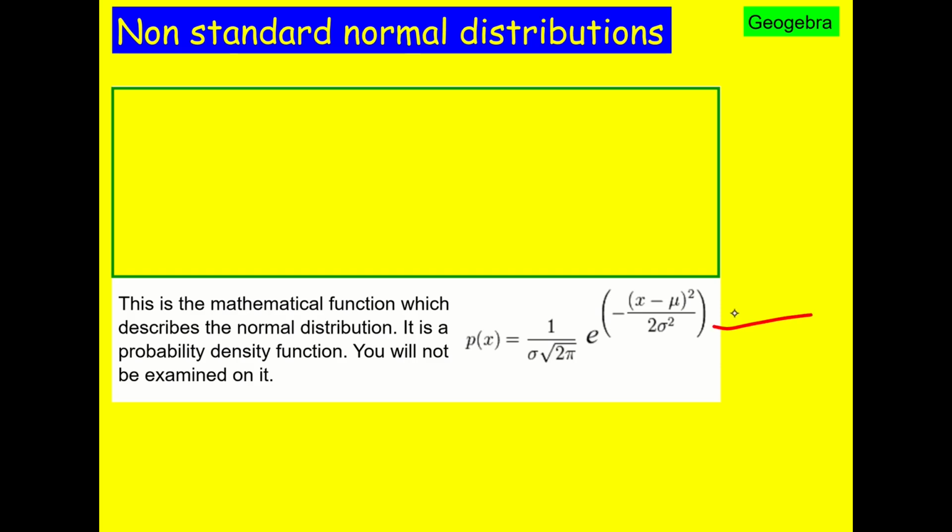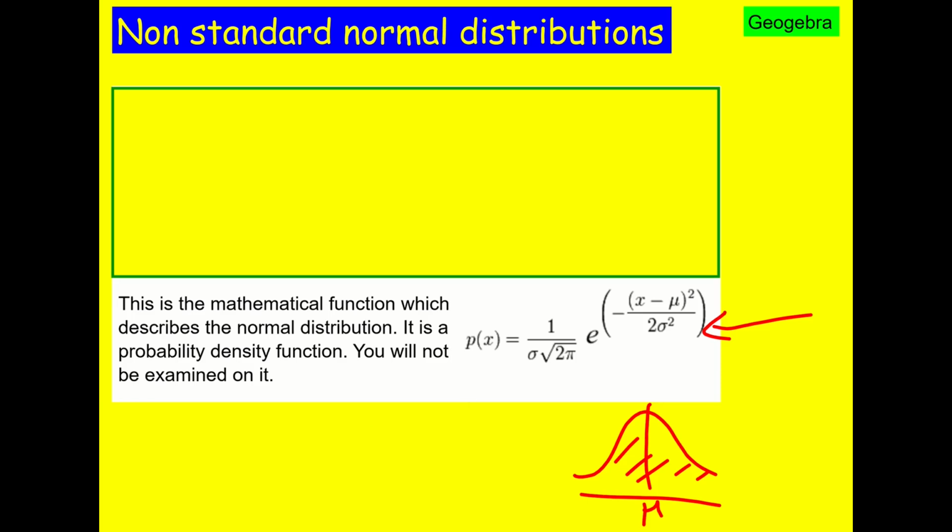Here is the formula for a general normal distribution. This guarantees that we get an area under the graph of 1, hence it's a probability distribution. We have a bell-shaped curve centered at mu. That's the mean, that's the median, and it's also the mode. And we get different shaped normal distributions, and that's where this standard deviation comes in.